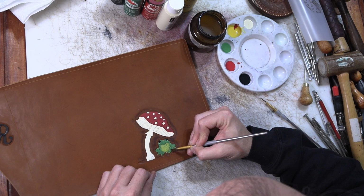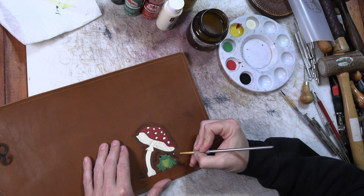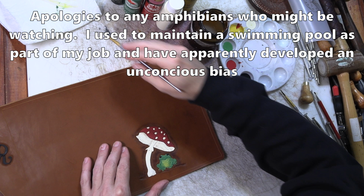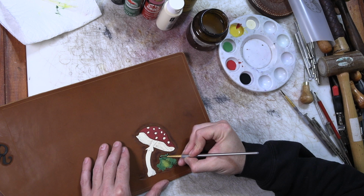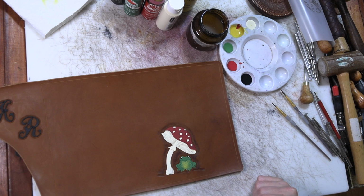Now, since we want this to look like a happy cartoon frog rather than the soulless monstrous frogs actually are, let's go ahead and take a little bit of white and add some reflection on those eyes to just make him look a little bit nicer. Yeah, let's let that dry thoroughly and I'll put some finish on it.